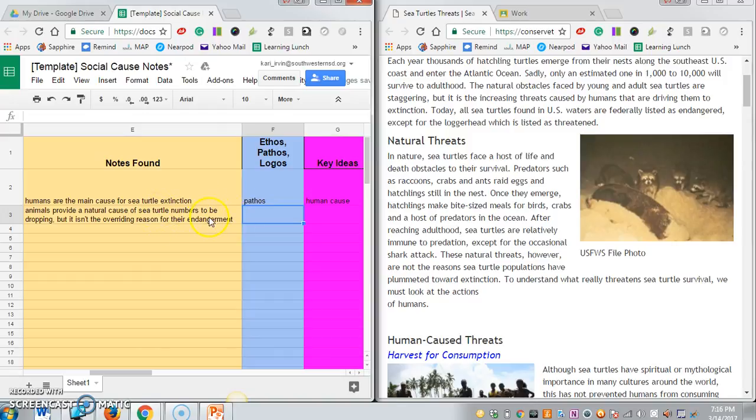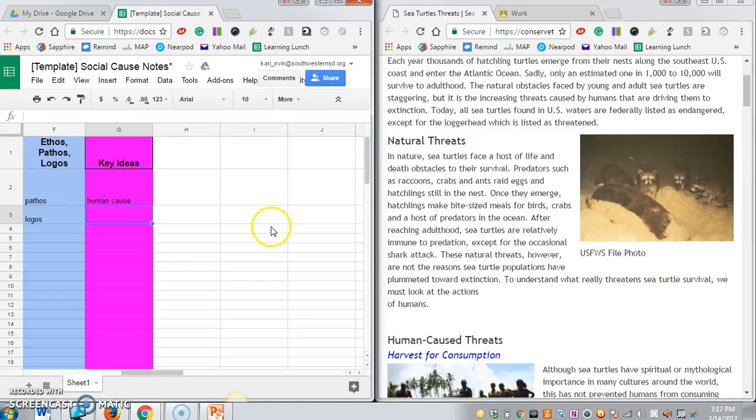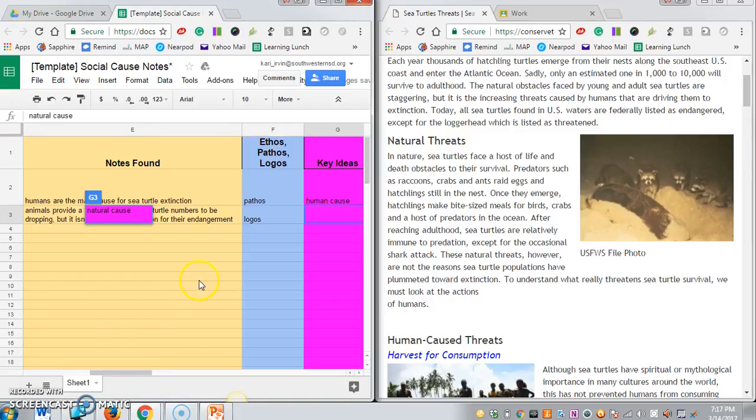So this seems to be pretty typical. I'm going to say this is just logos. It's not getting me to feel anything necessarily, and this would be natural cause because it's focusing more on the animals and parts of nature that are creating the issue.